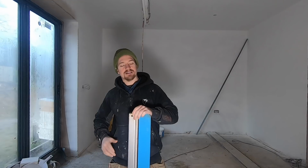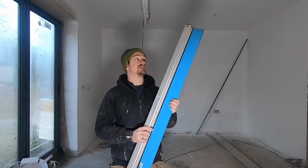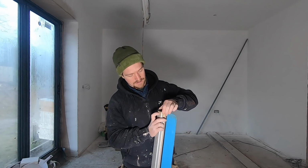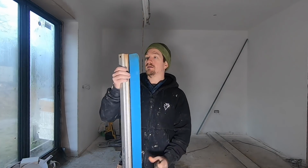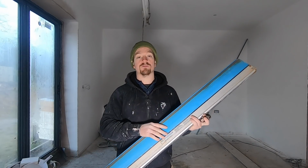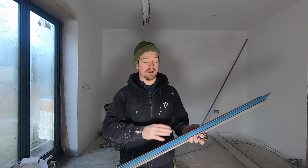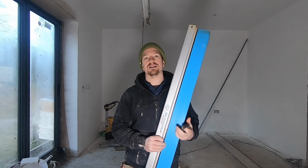Okay, so the best thing about this Speedskim is the fact it's so versatile. I've got the ST blade, which is a plastic one. If I wanted to replace it, I just undo the clip at the top or the bottom, pull that off and replace the blade. Very easy. If this, for whatever reason, broke, I could simply replace the blade. I can put the steel blade in, so you can change between the two styles as well. They've also got another plastic blade aimed just at finishing, similar to the Plaza Flex Trowel. That is how versatile this is.